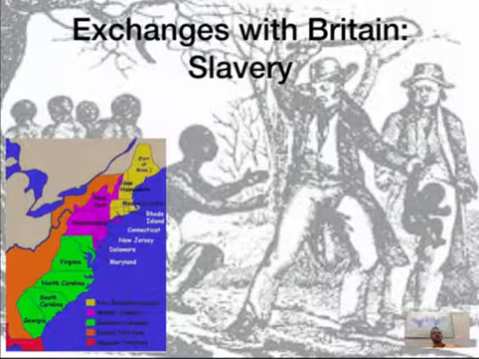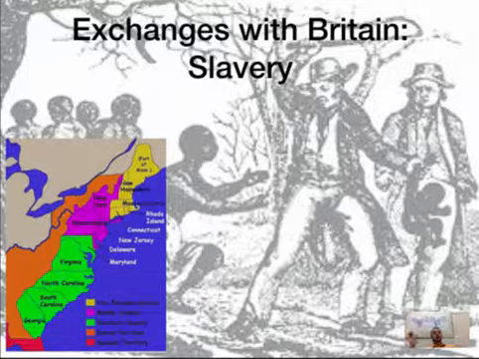And when we talk about exchanges with Britain, we're not going to forget the importance of slavery and how slavery developed in these American colonies and the distinctive nature that slavery took on within different regions. While slavery was practiced in all 13 original colonies, it looked very, very different in South Carolina as opposed to, say, in Massachusetts. That's the context for Unit 2. Good luck.